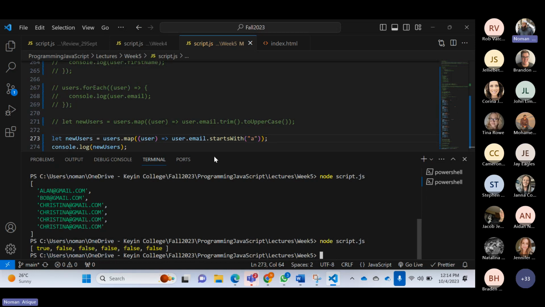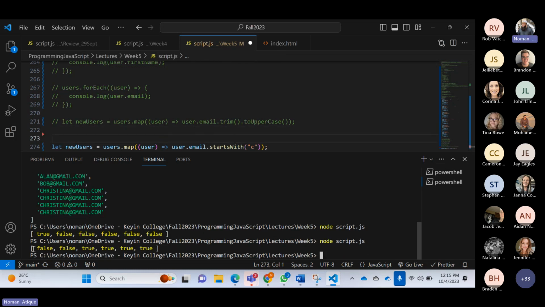If I want to return the email itself, here it is just checking whether the email starts with A, giving true, false, true, false, false, false, whatever. We can put a condition that I want the complete email out of it. I can do that if it starts with C. So how many trues and falses do we have? If I run this one, you see it's true, false, false, true, true, true, true. All those starting with Christina will match, or you can implement a lot of other logic over here. You may put a curly bracket and put a logic, because here I'm taking just one statement running.